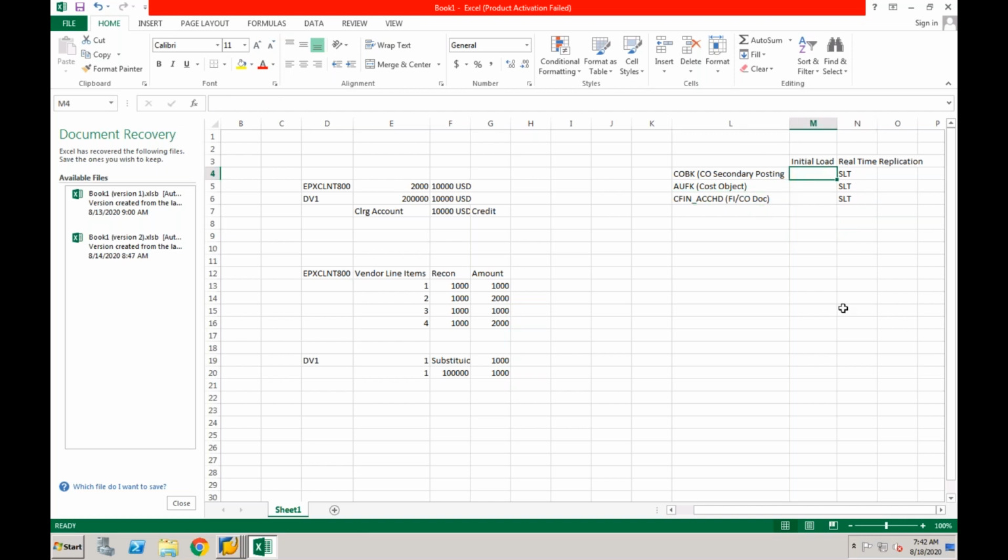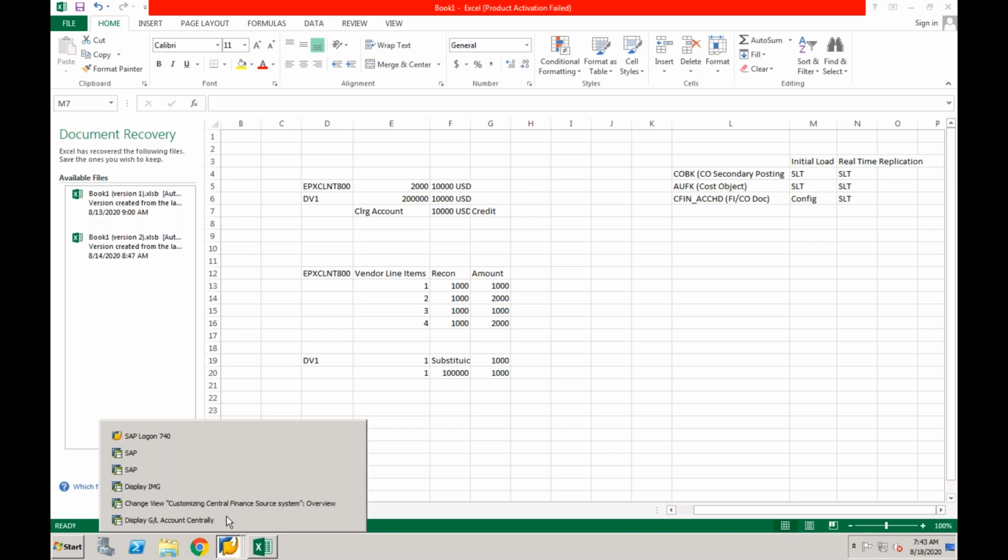When it comes to initial load, for secondary posting, SLT is responsible. For cost object also, SLT is responsible. But initial load of FI document is not done by SLT. It is done from the config itself. There is an activity provided in the config.